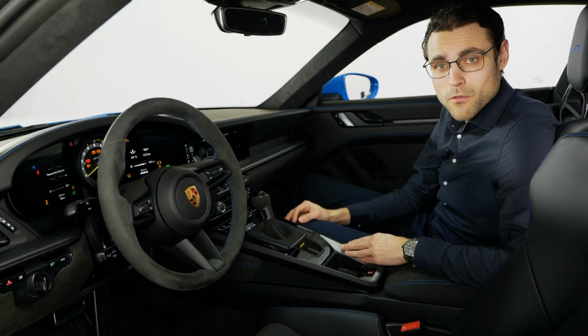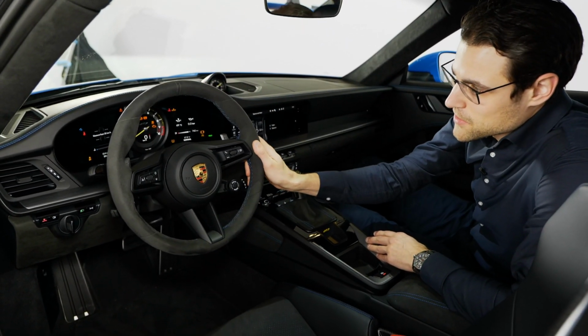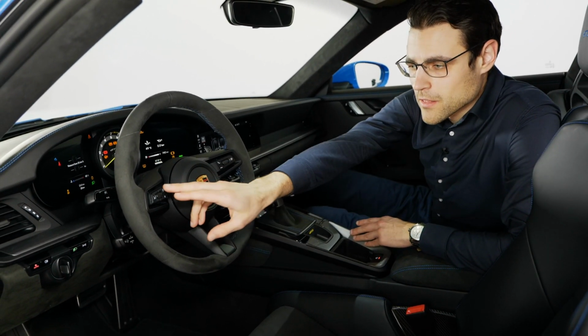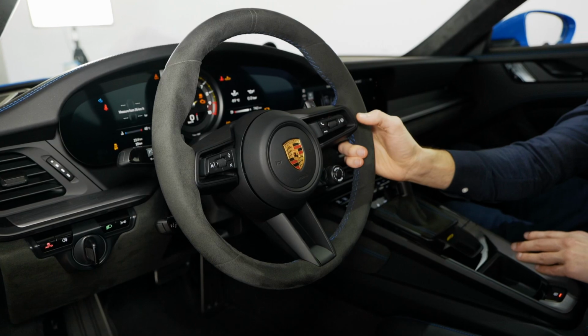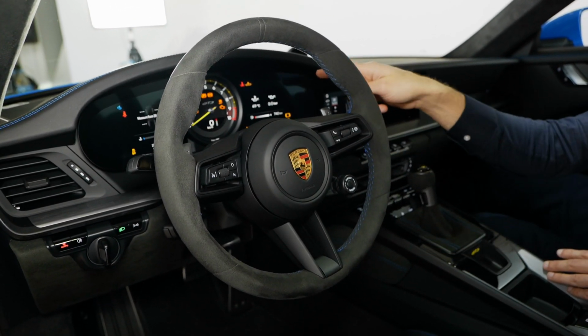And this is also a good overview once again of the whole interior, with a nice microfiber steering wheel with great grip and a really nice small size. On the left side you would control the volume for the infotainment system or your music, and on the right side you control the digital instruments. Soon more details on that.